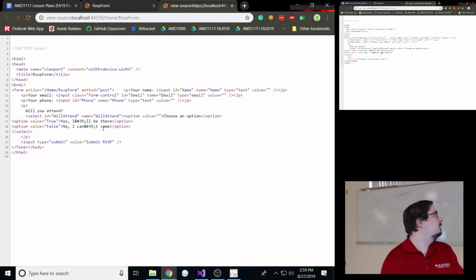Now there's something interesting here. What do you notice about this? Did I put that in there? No. That's the entity code. It's the code for a single quote. And it just automatically figured that out. So typically speaking, anything you put in as data, that's the other thing that these HTML helpers will do, go ahead and treat that data as data and escape it whenever it needs to be escaped. Because otherwise, if I put this in directly, I would have to know to escape it, potentially. So it'll automatically escape things like that.